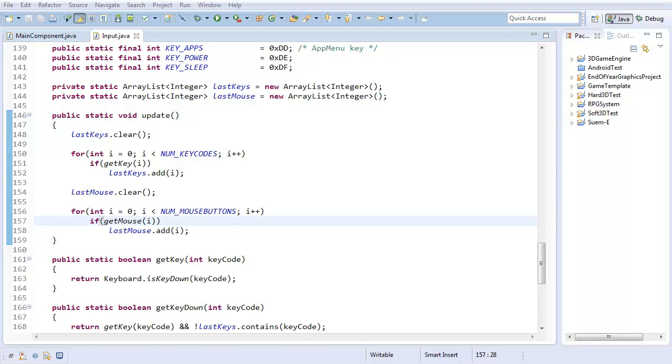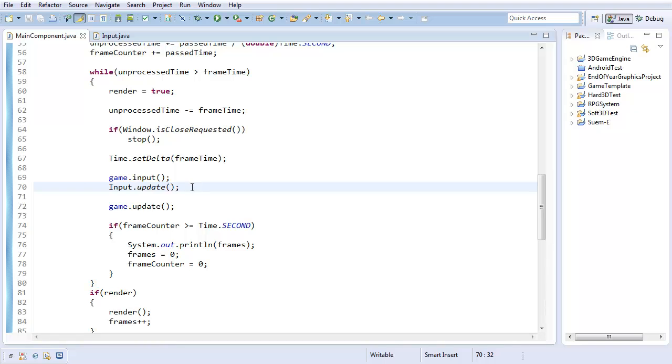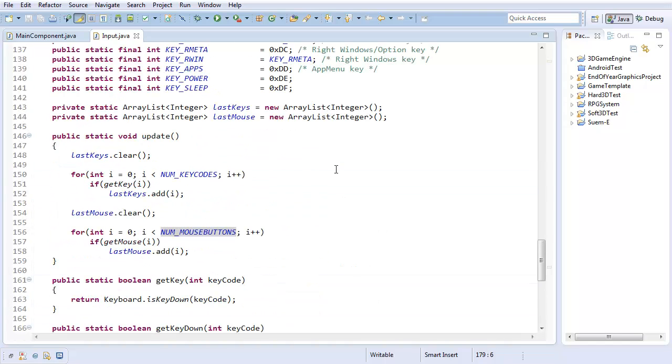Now, before I get started, I just want to really quickly go over something I changed in the input class. First off, I did change around the algorithm a little bit, not that it matters, but the point is, if you want to copy this from GitHub or whatever, you will have to do input.update after game.input. So just so you know, I did change this around a bit. It's not going to be a big deal, but if you want it, it's there.